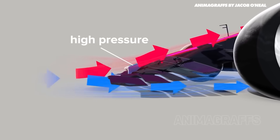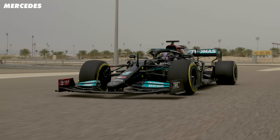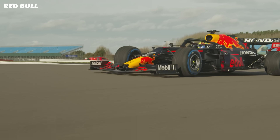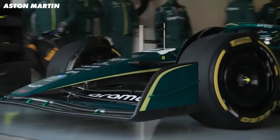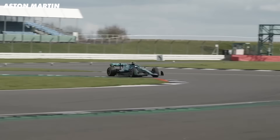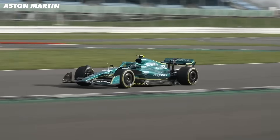The reason for this is to get airflow under the car to those underfloor tunnels to create downforce. A lower nose would rob some of that airflow, so it's a balance they're trying to achieve. Previously, teams ran the wing as low as possible — the lower the wing, the more downforce from ground effect, because the narrower gap accelerates the air more, pressure decreases, creating even more downforce. The Merc and Red Bull ran this as low as legally possible last year.